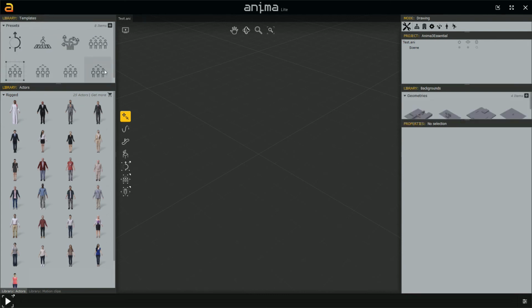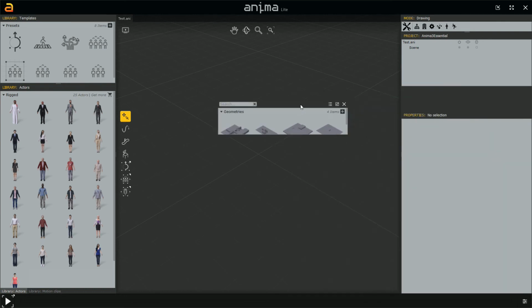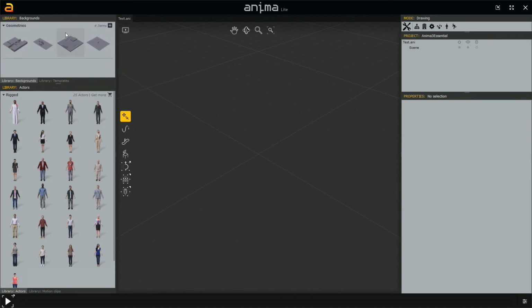I'm going to click here, and as you can see, the library backgrounds comes back here on the right side of things. So just click and drag over here, dock it, and that's it. Quite simple. Now, let's talk again, but at this moment a bit more in detail, about the header of the panels. If I go to the header, two groups of elements appear, one on the left and one on the right. On the right, we have an X button to close the panel.